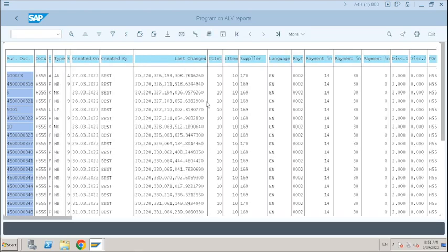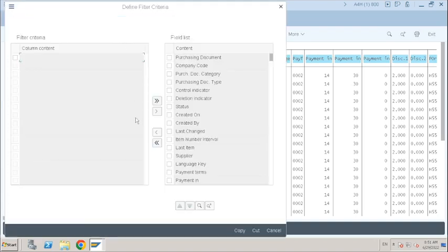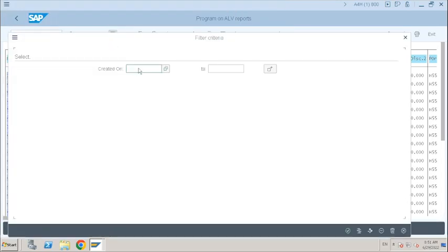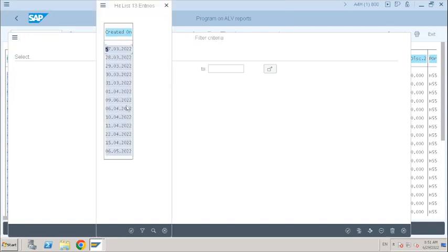This is the ALV list display. You can filter data. For example, you want to see records by a specific date. Select this created on column and use this filter. Select any specific date. All these dates are from the ALV output.